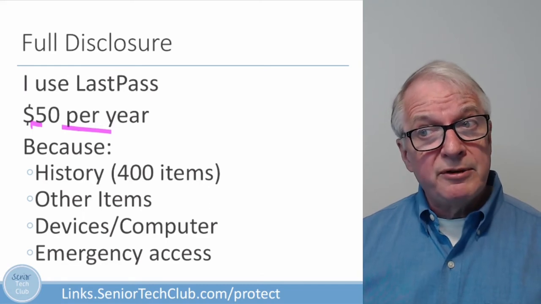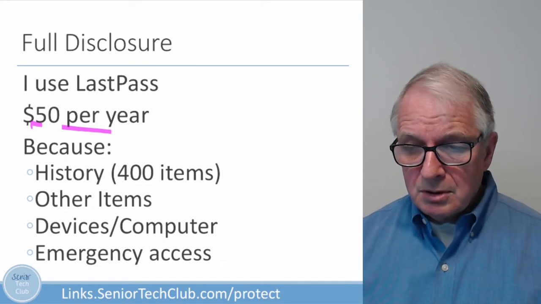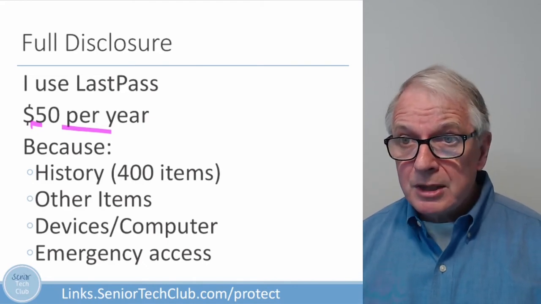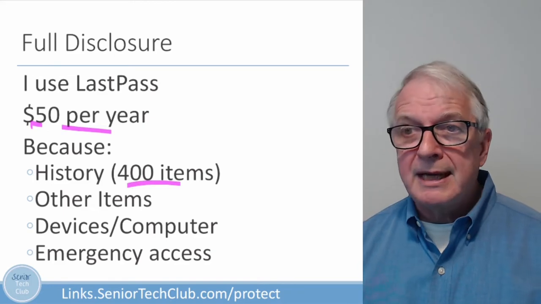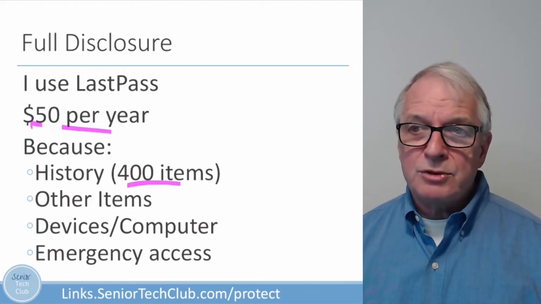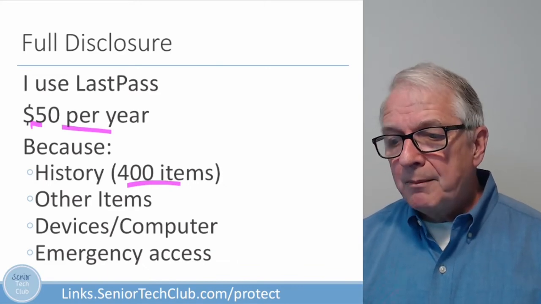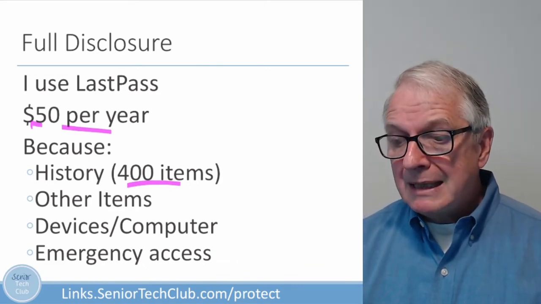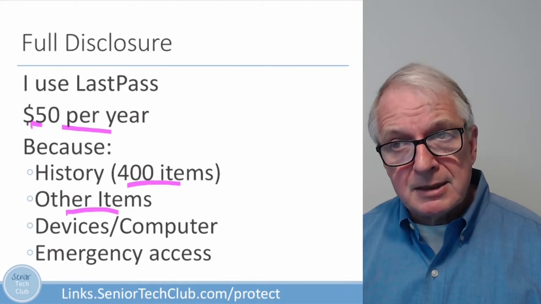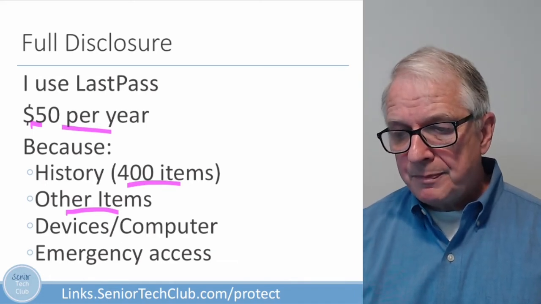Apple Keychain, by the way, is going to be free for you. I like LastPass for a couple of things, right? Number one, I have a history with LastPass. I've been using it for 5 years, and I actually have over 400 items in my LastPass vault, as they call it. Now, they're not all passwords. There's probably a couple hundred passwords for different sites that I use. But on the other hand, there's a lot of history there. I like it because of other items. I can store not only credit cards and addresses, but policy numbers and all kinds of security items in LastPass.